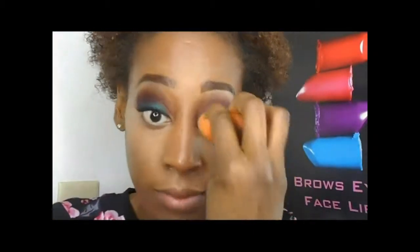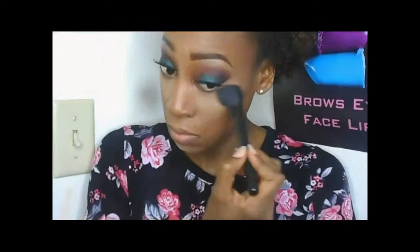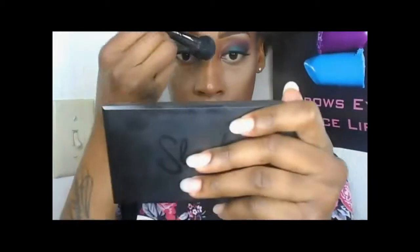I don't have to contour down the whole bridge of my nose, because I do have a prominent bridge, but I do like the way it looks, so I keep doing it. So I'm just blending out all of the contour lines. And then right here, I'm setting my highlight with my Ben Nye Neutral Set, and it's a translucent powder.